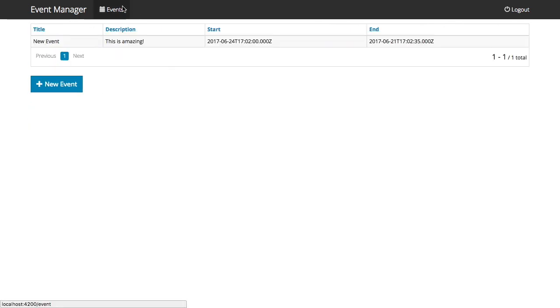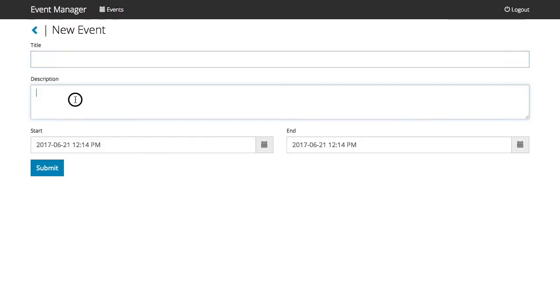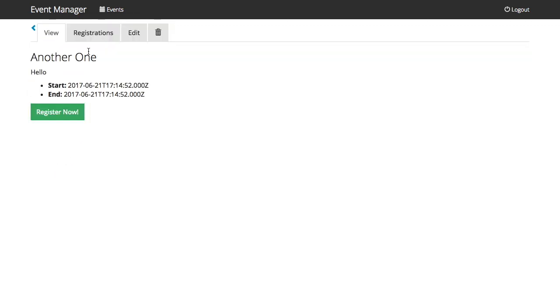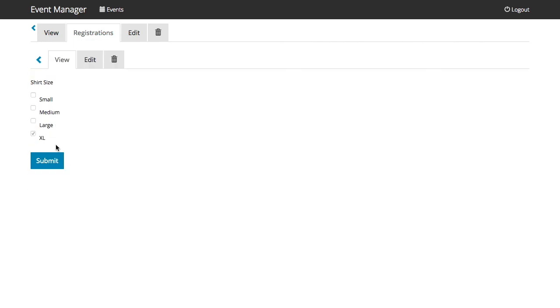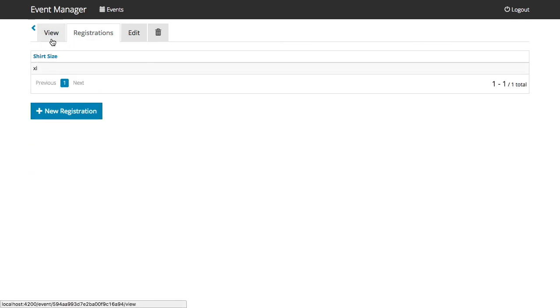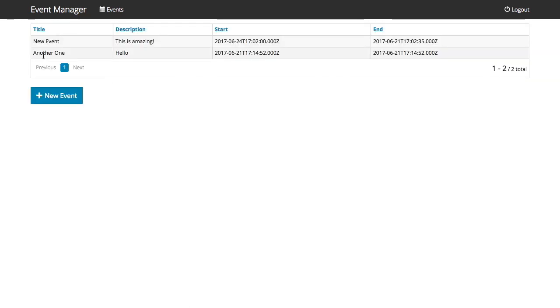So at this point, we have a complete event registration system. And I can create a new event. And I've got the ability to add new registrations to it as well. And we basically are showing off that we have like these sub-resources, sub-systems, and we have an event registration system with login, logout, account authentication, and it's all built on top of the MEAN stack.